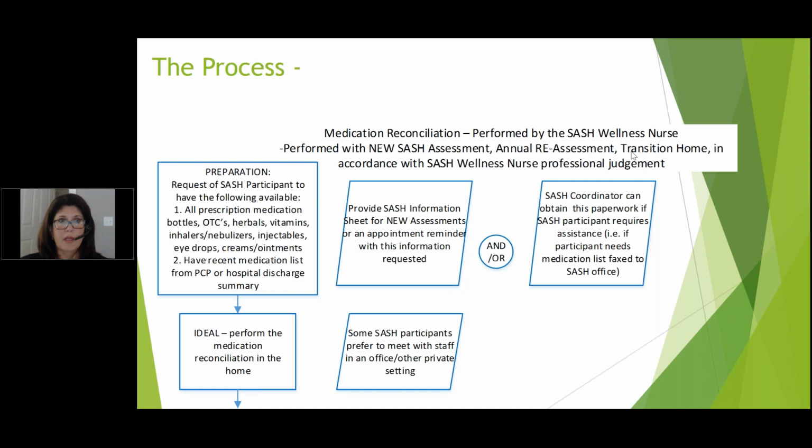This is key, medication reconciliation. It is performed by the SASH wellness nurse. It is not performed by the coordinator, it is performed by the nurse because you need to have the medical understanding behind what it is that you are assessing. Very important. This is more than just listing a list of medications. It is a process of looking at medications, evaluating them, and then reconciling against what the participant should be taking according to the primary care physician.